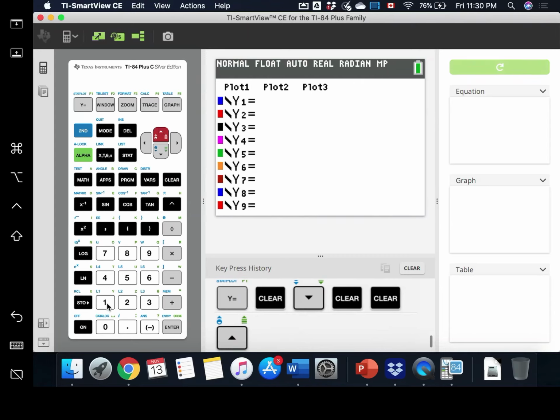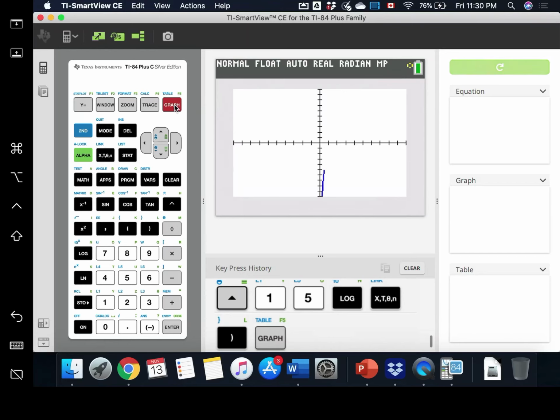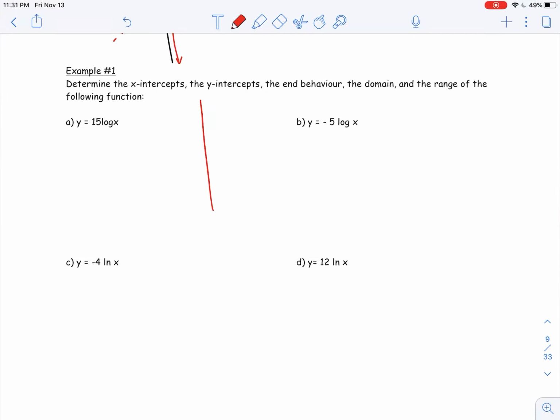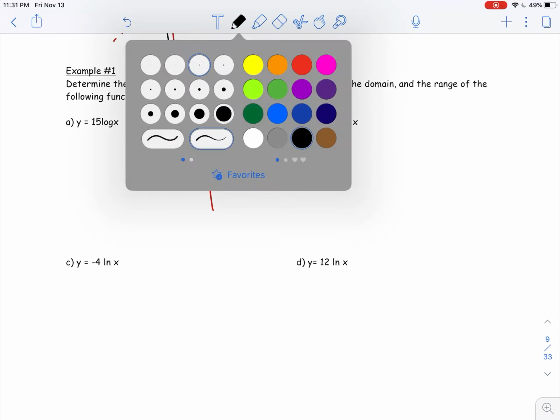So you're going to start by writing 15 log of x. You're going to press that LOG button, log, and in brackets, you're going to press x, close that bracket. Okay, we're going to keep the standard window for each of these so you don't have to adjust your window. Once you have this typed in, I want you guys to graph it. Okay, so this one shows a better picture right here of what it looks like. So what I want you to do is sketch that.